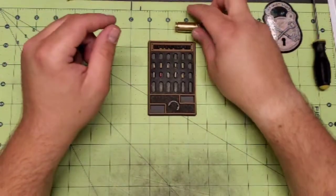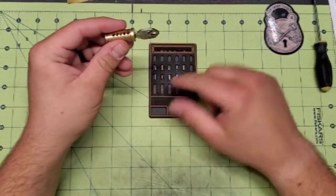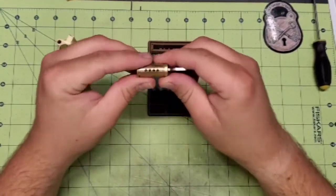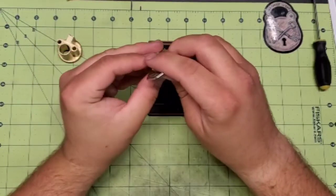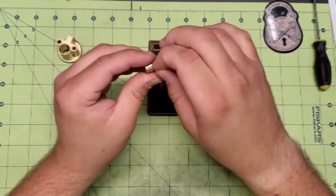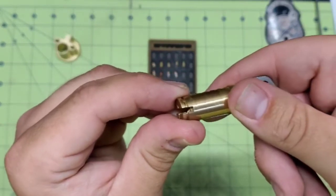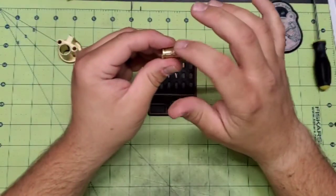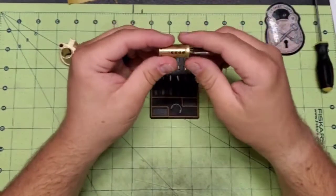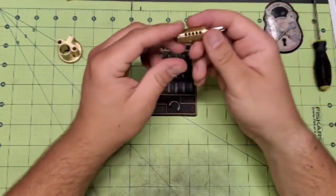But I go through, find pins that will work for this. I've already gone through and picked out pins that will work in this, with a couple of slight modifications. A couple of them are a little bit long, that's not the spot where that goes. Some of them fit perfect. Some of them are a little bit long, and I don't remember which one it was, but okay, this one just, and I don't know if you guys are going to be able to see this, but you can see how it just kind of sticks above the shear line there. So after I chuck this up in the Dremel and go to make it into whatever pin I'm going to make it into, I will file down and clean that end up just a little bit to make it fit exactly perfect.